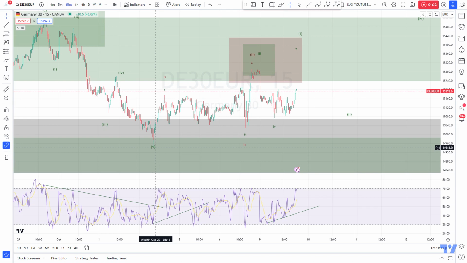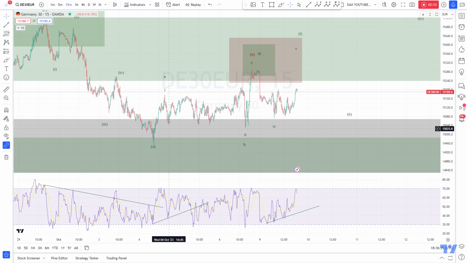But like I told you, what I want to see is five waves up from here, and for now we still only have three. I would see it as a wave 1 here, a wave 2 here, and then here probably a wave 3. So we are still waiting for this fifth wave. And for now, this can still be an ABC structure. So we are again somewhere in between. I think the market has to decide.